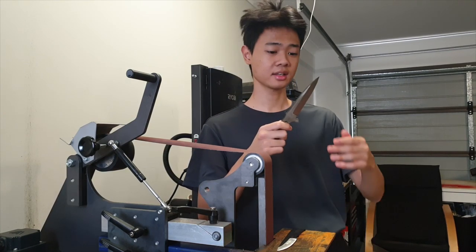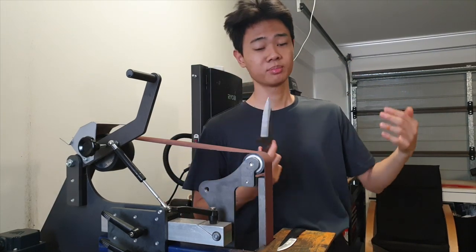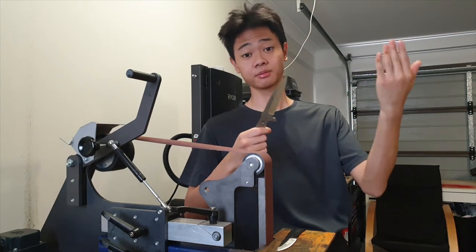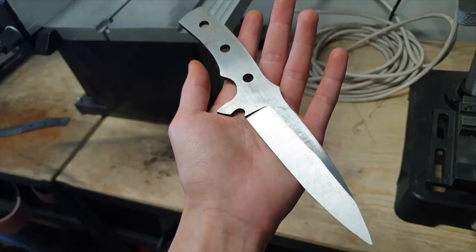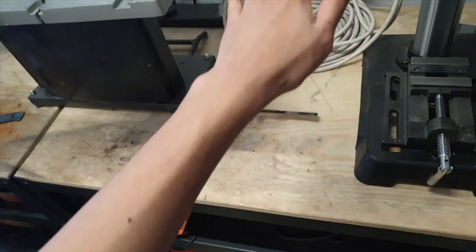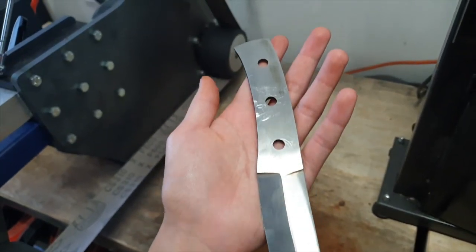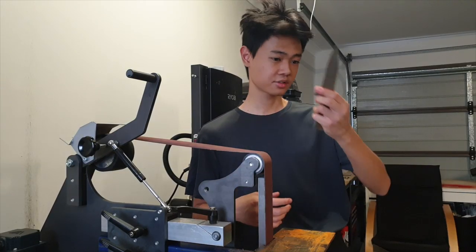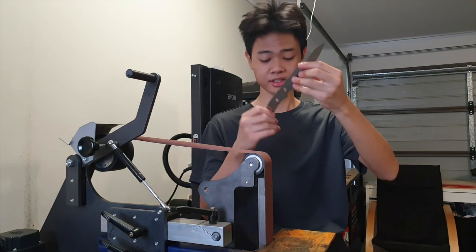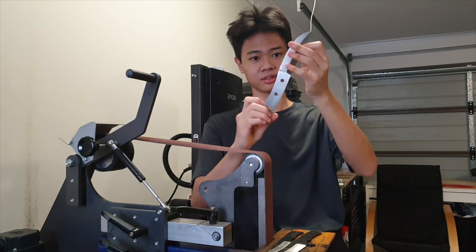Can I still fix these? Yes, I can fix these by raising the grind a little bit higher to even things out, but I'd have to make the handle smaller because the blade will get smaller because you're essentially grinding it smaller. And my next batch will consist of one design only, and that's the second time. Then again, these so far, for my first batch of 2020, it is not too bad actually. So this here is gonna get a handle, this here is gonna get a handle, and this here is also gonna get a handle. This one's my favorite, by the way, because it's the least messed up one.